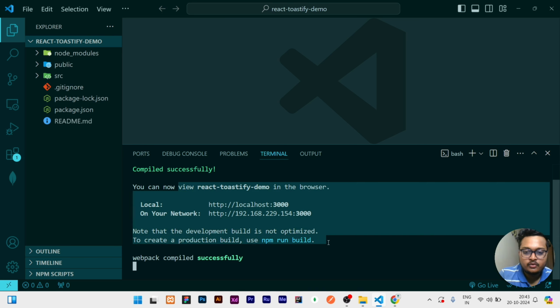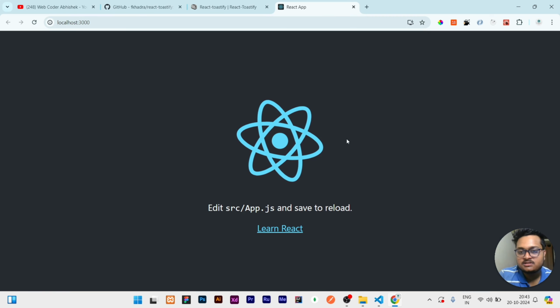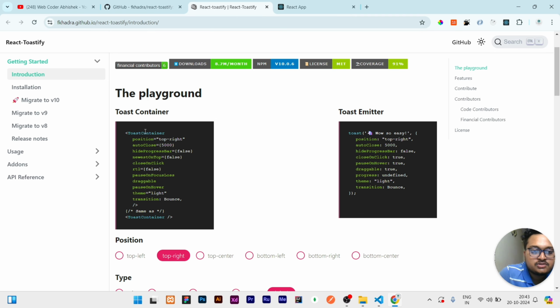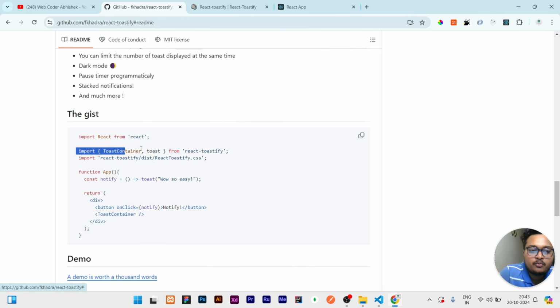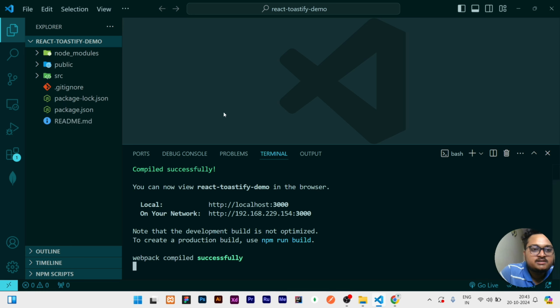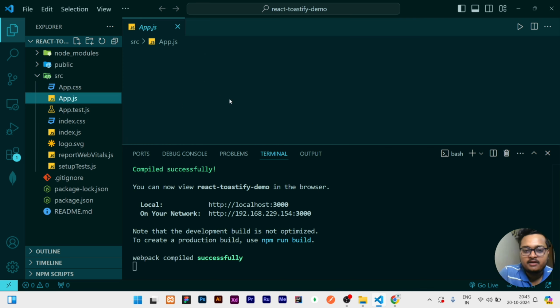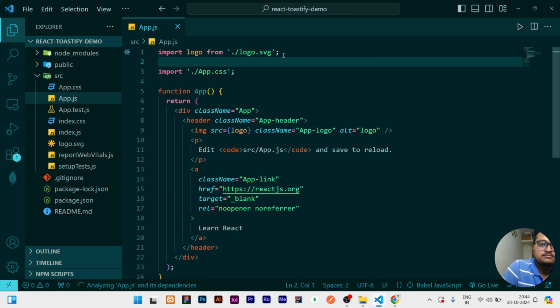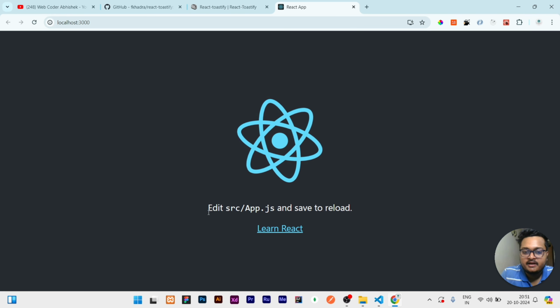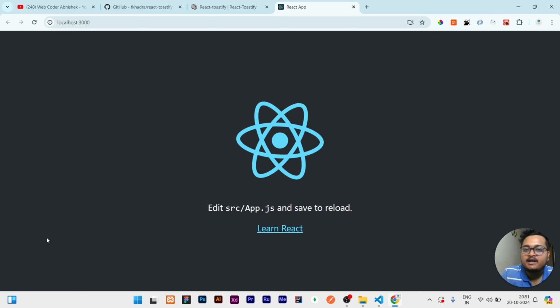You can see it's showing that our project is running. So let's check. Yeah, our project is also running here. What we can do is use this toast container. You got the details from here, that is, we have to import this toast container and this message. So let's do it in our app.js, or at whatever place you need. Assume I need it here. Let me import these two things. After importing, when I click on this paragraph where it is written edit src/App, it should give me an alert message or a toast message.